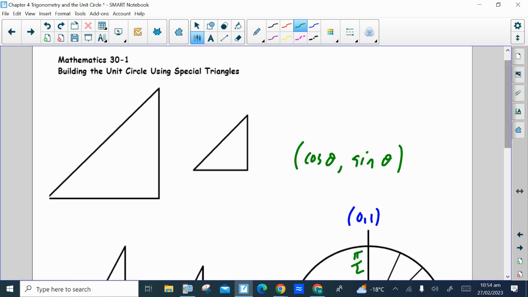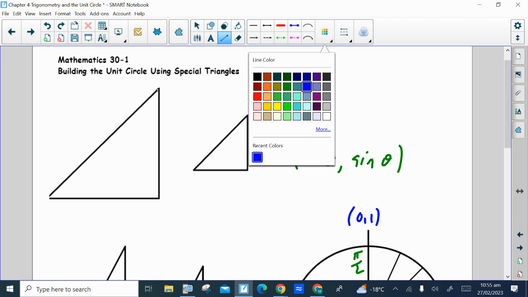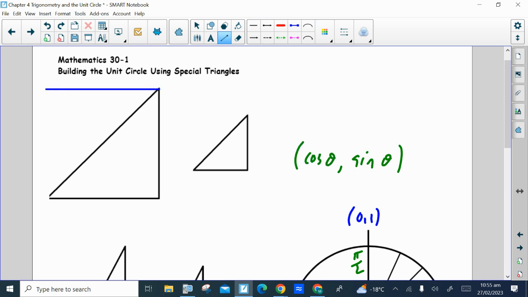So we've got these special triangles here. These first two triangles are similar triangles. They are the same shape, but just different size. The same shape meaning the angles are the same. They're just different in size. So it doesn't matter which one we use here. Let's use the larger one. And this actually comes from a unit square, a unit square where each side is 1 unit long. That's where it comes from.